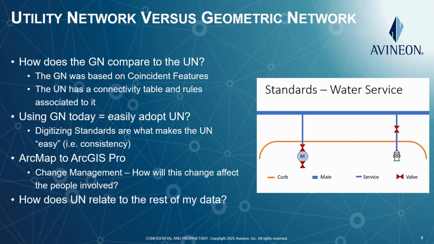There's a couple nuances that need to be considered, but really, the primary difference from a little bit of a technical standpoint right now is that geometric network was designed to operate in ArcMap, and we all know, utility network, you're going to need to utilize ArcGIS Pro. So, really moving into thinking about the utility network, if you're not into Pro yet, that is going to be a huge consideration. And the geometric network is really coincident features, with meters and valves connected together through association in the utility network, and the geometric network was a little bit more like point features connected here and there.